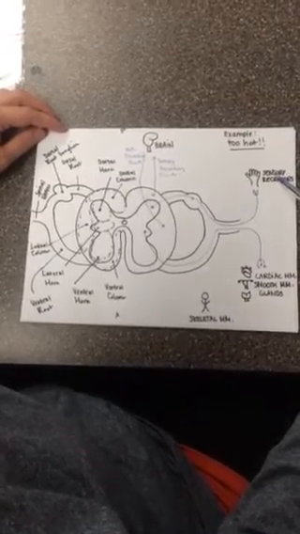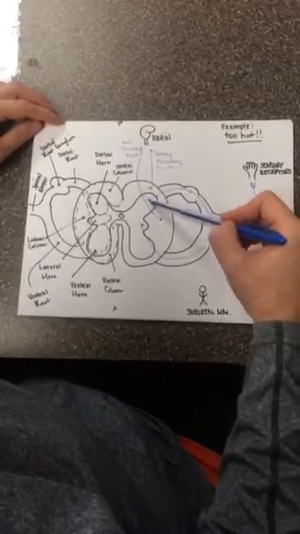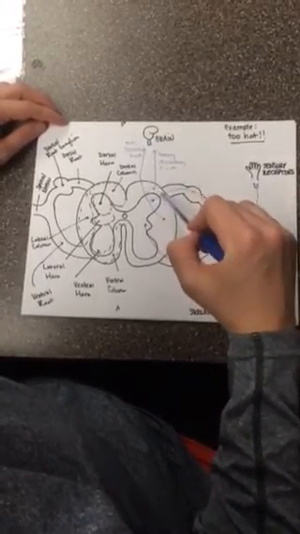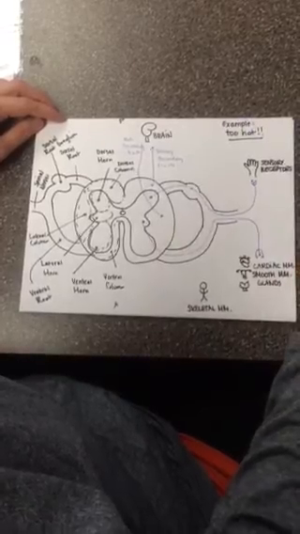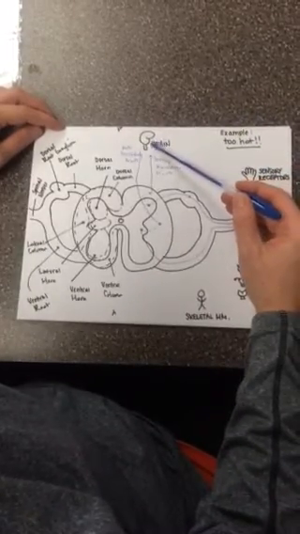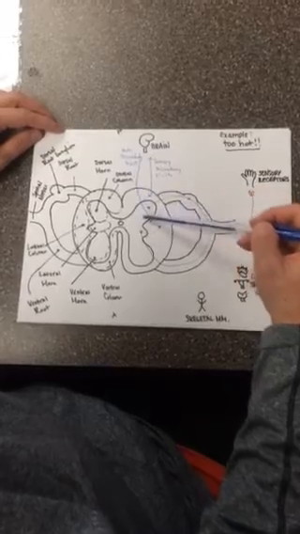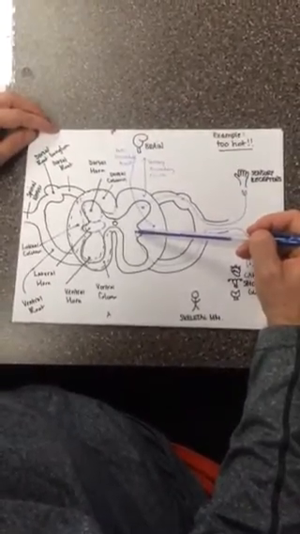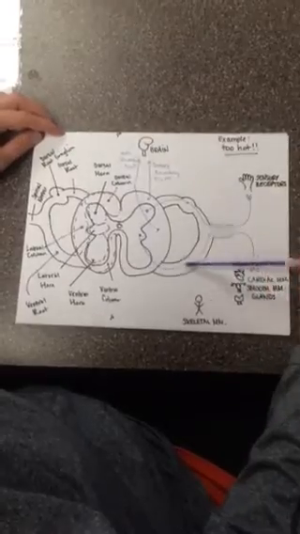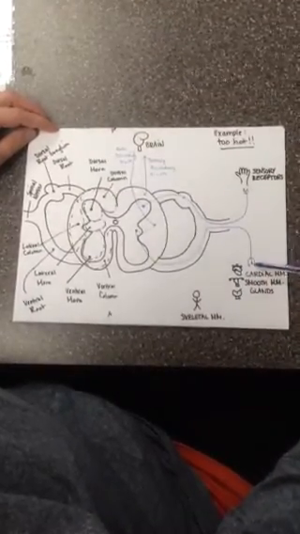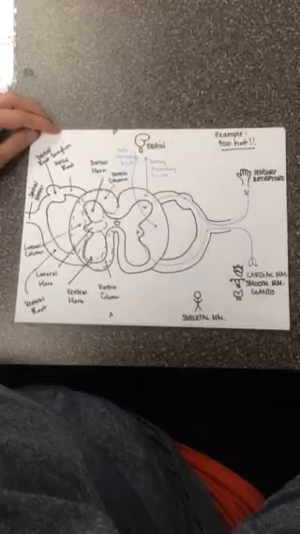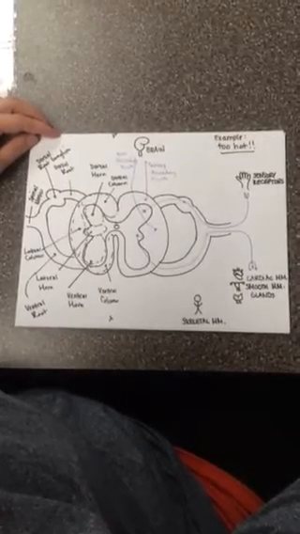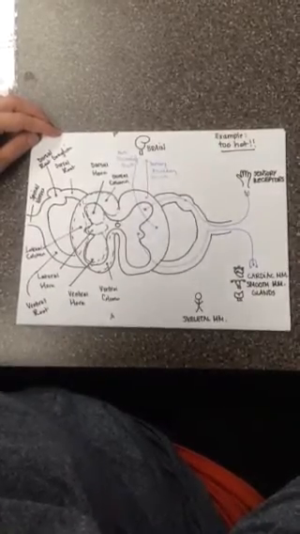So in our example of temperature being too hot, the sensory receptors take in information about temperature, send it up all of the nerves to the spinal nerve, all the way around to the dorsal horn, up the sensory ascending tracts to the brain. After the brain integrates it, the brain will send a message down a motor descending tract over to the lateral horn, from the lateral horn, out the ventral root, through the spinal nerves, down a bunch of other nerves, to the glands, to initiate sweating, which will cool the body, allowing it to achieve its goal of homeostasis.